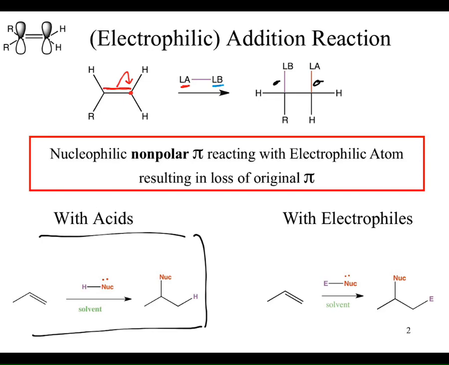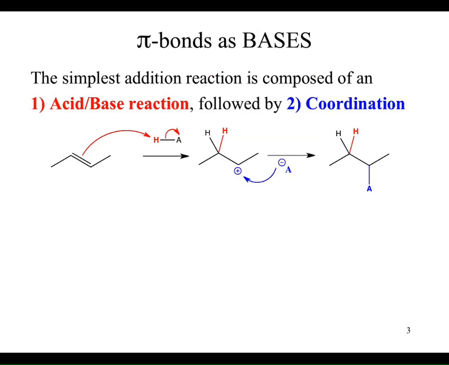So anything that can accept electrons that's not hydrogen. And as soon as we make that shift, we now get a whole other system of reactions, some of which mirror what we see for acids, some of which become a lot more complicated. And that's usually where we tend to lose students, is in that electrophile section, because virtually everything looks unique. Okay? So let's look at the simple one, pi bond as a base.